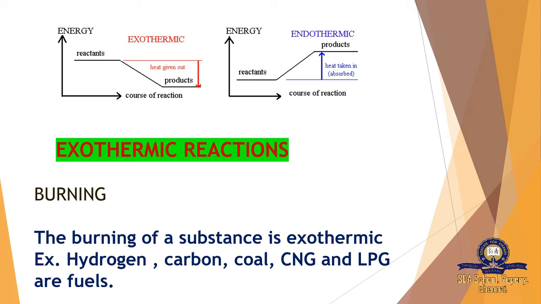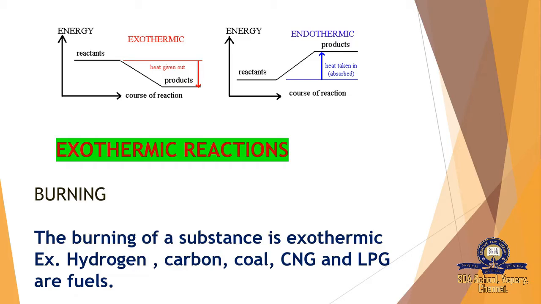Our next chart is endothermic. In endothermic, when the reactants react, they absorb heat and light from the atmosphere. So the energy level is increasing. It is absorbing heat and light itself. So the energy is increasing in the product. So we have a difference. In exothermic, heat comes out, so the energy level is less. But in the case of endothermic, it is absorbing heat, so the energy level is maximum. So this is the difference between the exothermic and the endothermic reaction.